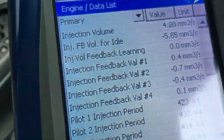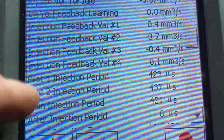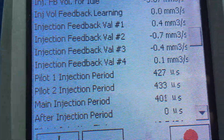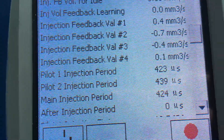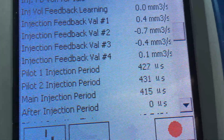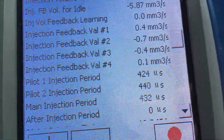I hope you've been watching the injection volume number up the top there being about four. Now there's another important one already in the picture. I always say pilot one and pilot two are usually about the 430 mark — very consistent. On the 150 Prados or the later Hiluxes it's more like around 450.